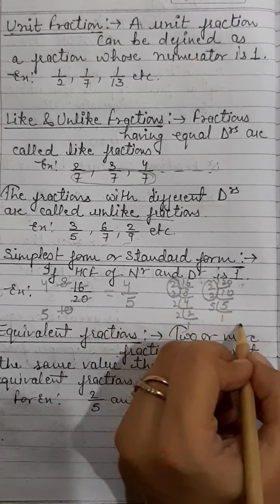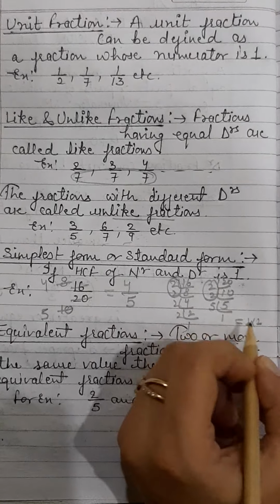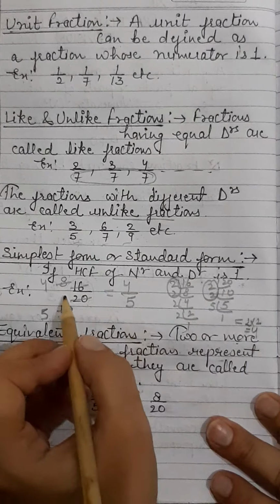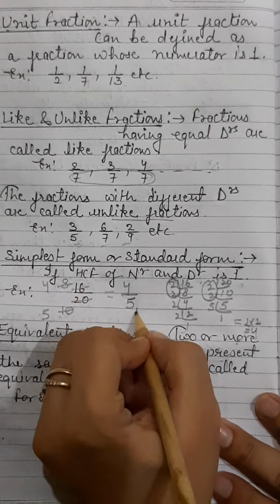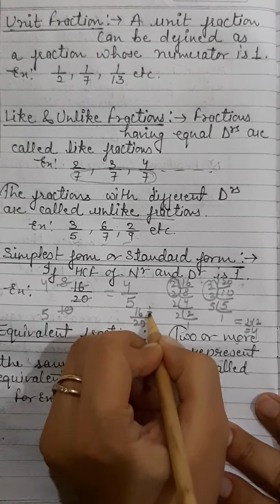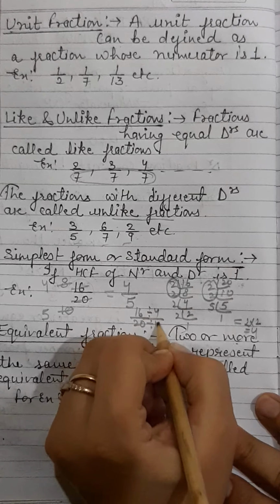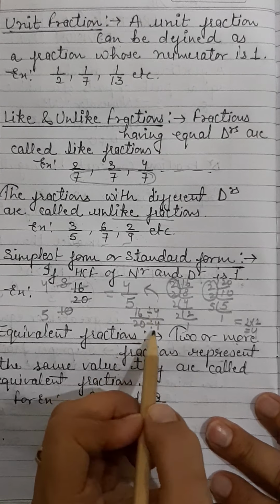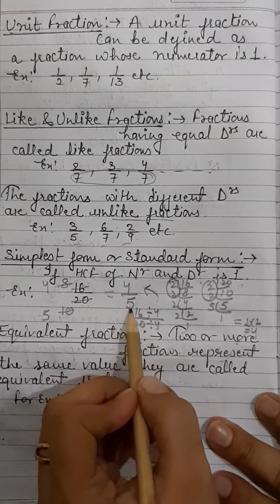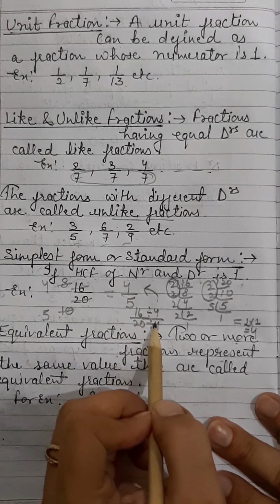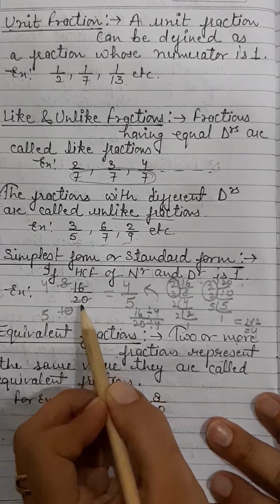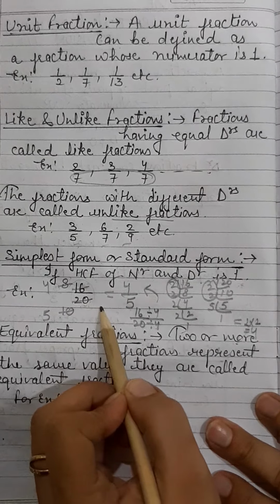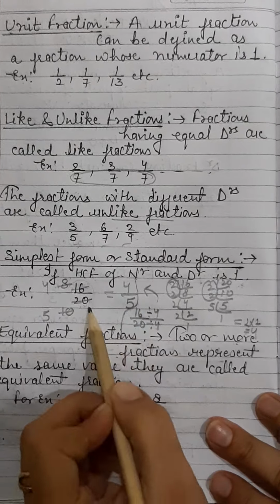So here the highest common factor is 2 into 2, that is 4. Clear? So you have to divide the fraction 16 by 20 by its highest common factor 4, and then the answer will come. When you divide, 4 4s are 16, 4 5s are 20, so 4 by 5 will come. Clear? You can do by this method or by that method. Actually this method, by direct cancellation, is more convenient for you. Clear? So do numericals by this method.